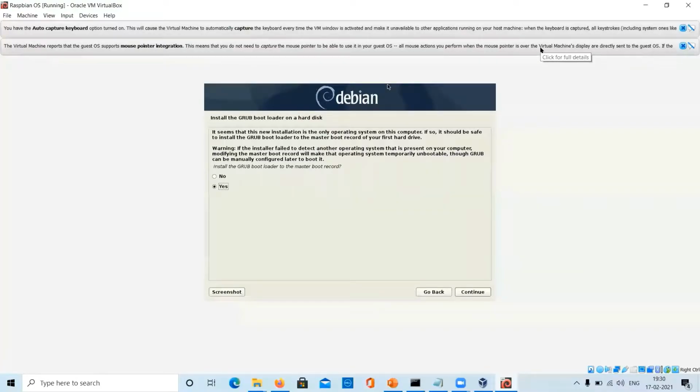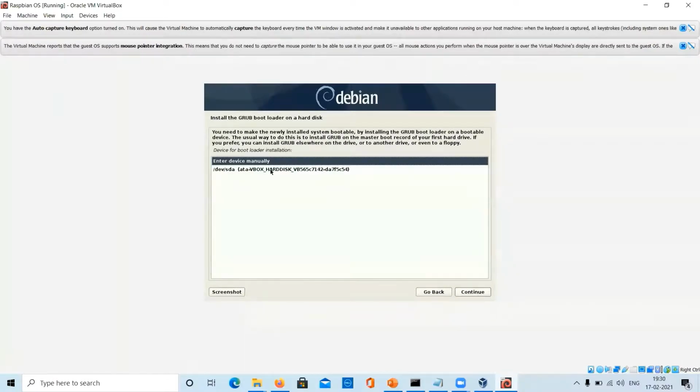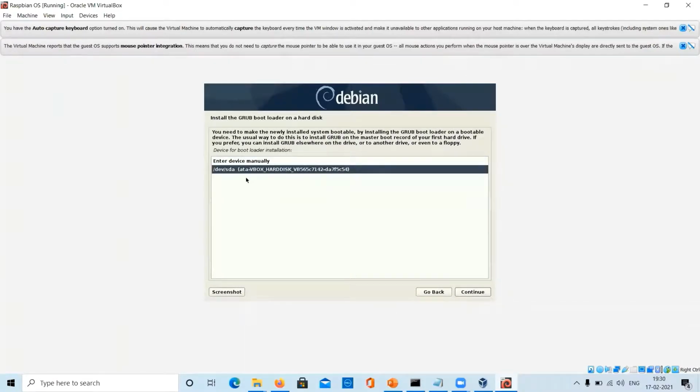Okay, so setting up the system took around 2 minutes, and now we have an option to choose the GRUB bootloader. Select yes and click on continue. Select the drive, the virtual disk created for our VM, and click on continue.